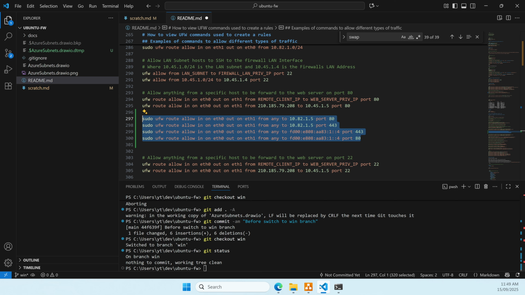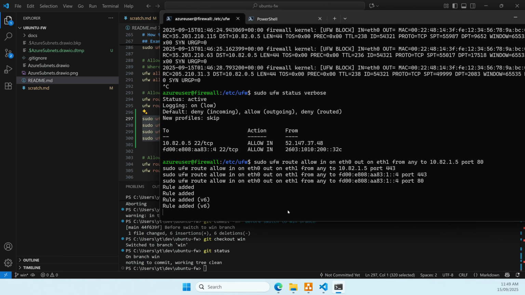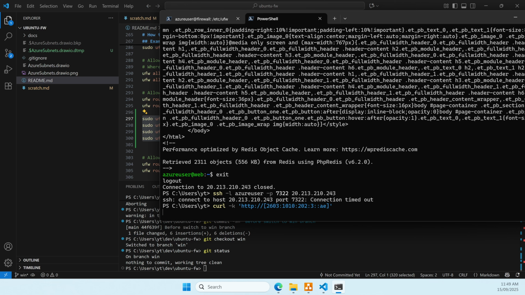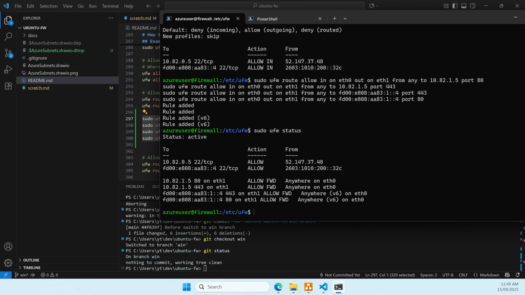So we can just go back to our web server, apply those rules, and then have a look at whether that's working. Let's have a look. Have we made a mistake? So allow.